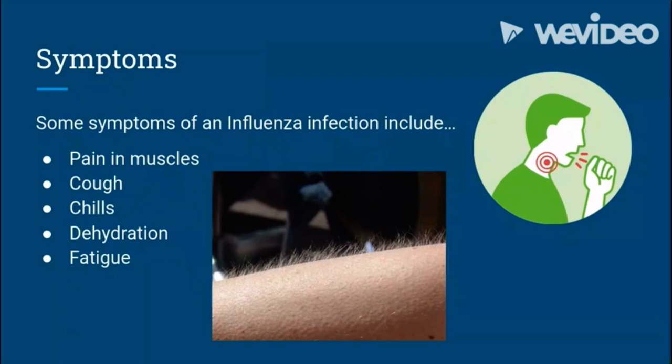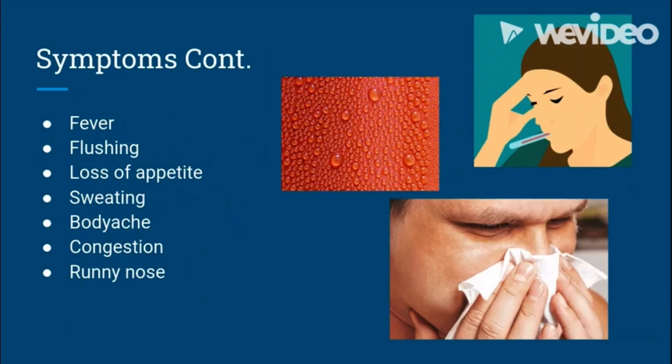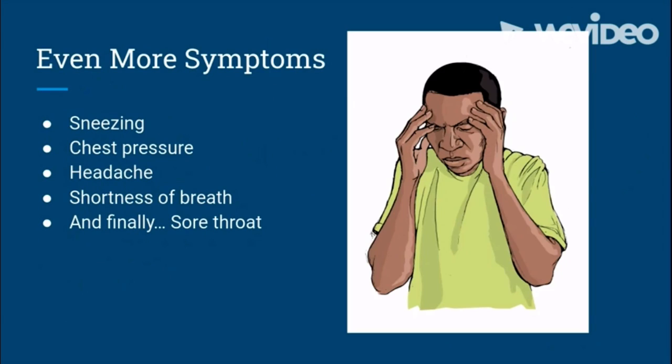Symptoms. Some symptoms of an influenza infection include pain in muscles, cough, chills, dehydration, and fatigue. Some other symptoms include fever, flushing, loss of appetite, sweating, body ache, congestion, and runny nose. And if there already wasn't enough, here's even more symptoms: sneezing, chest pressure, headache, shortness of breath, and finally, sore throat.